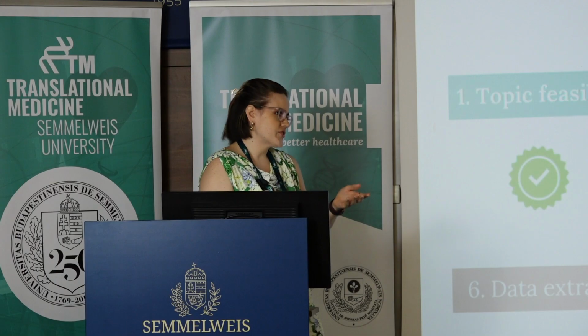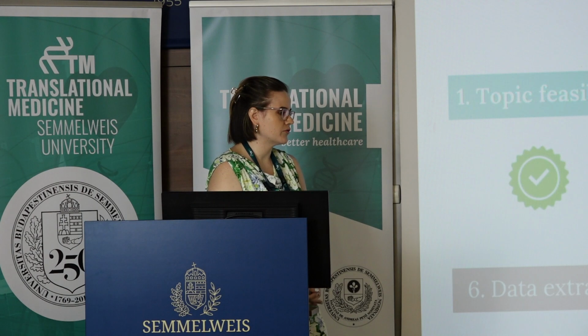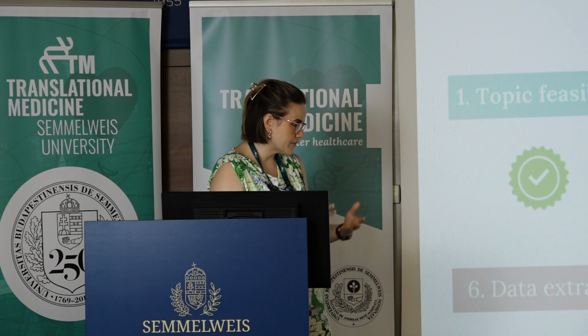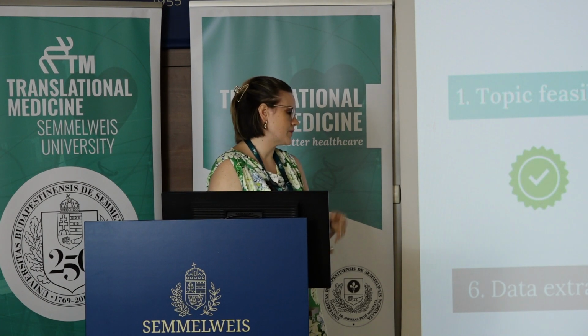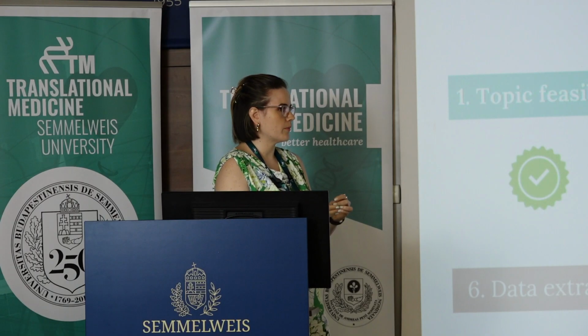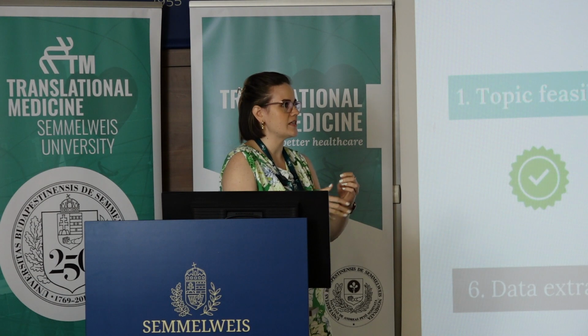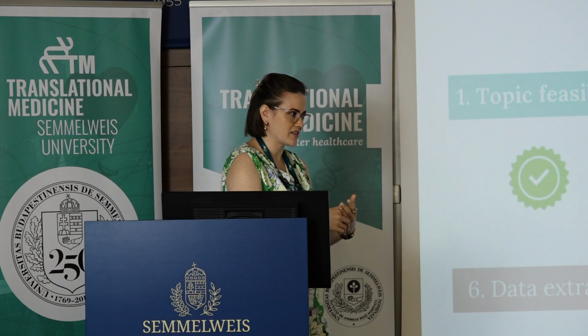Well, end-to-end was the first type of anastomosis, and they found a lot of intestinal function problems. A lot of patients had diarrhea, for example, following surgery. So they hypothesized that because we excise the rectum, which is the reservoir, then maybe if we make a reservoir, they might not have diarrhea or bowel dysfunction. But the problem is that even though the bowel dysfunction seems to be less with the colonic J pouch, on the other hand, it has other downsides. So just assessing the intestinal function might not be enough, because we have to check for all the other dysfunctions that come with this surgery, which are urinary and sexual.